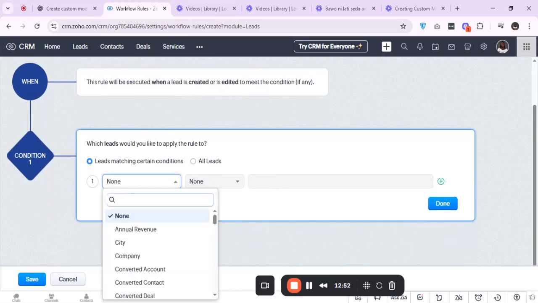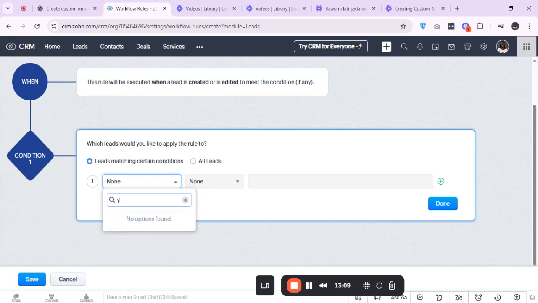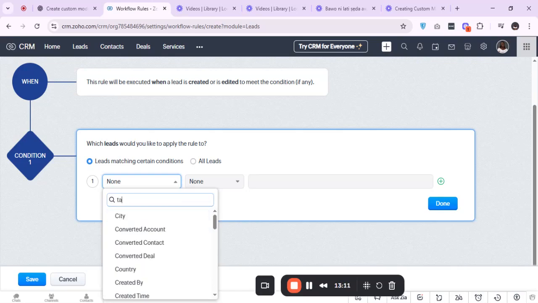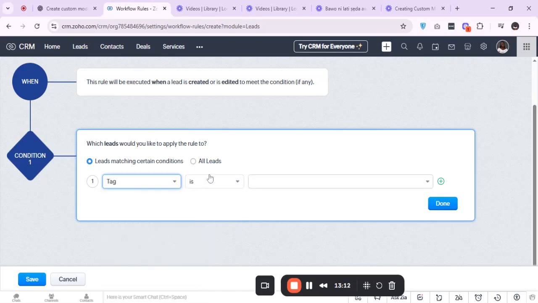So instead of manually sending out emails to those code leads, we can decide to use a workflow rule to automatically send emails out to anyone who has the tag code leads. So let's say the condition is now going to be tag is, then code leads.